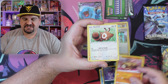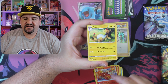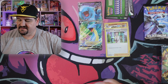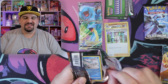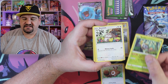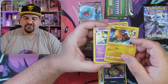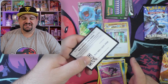Purloin, Hippopotas, Sentry, Larvesta, a Blaziken, Reverse, and an Ampharos, a non-holo rare. So nothing in that pack. I will tell you what, these packs are not bad. You know, sometimes these third-party boxes can be a little meh, and the pulls sometimes are not great. But these boxes have been pretty decent here. And I have seen some good pictures of people getting some nice pulls out of these regular packs, even when they don't have the vintage stuff. There's a beautiful Tapu Koko reverse and a Golurk non-holo. So I think these are definitely worth it.